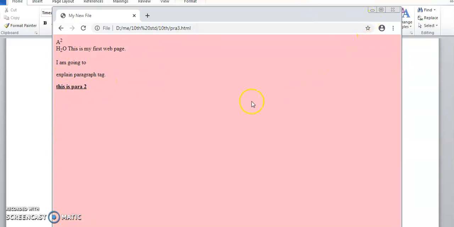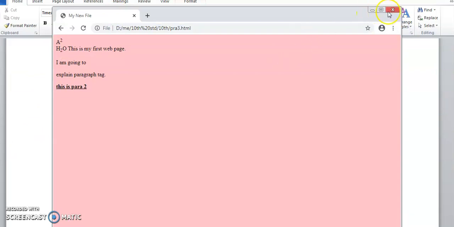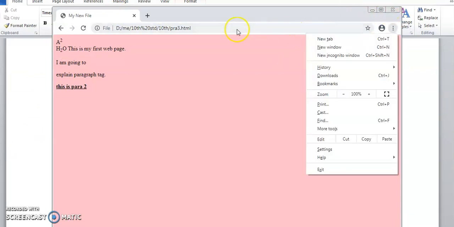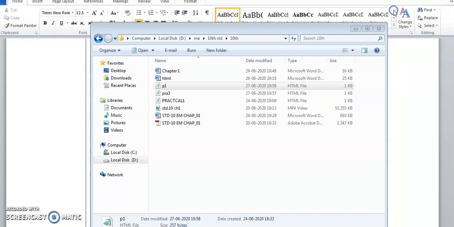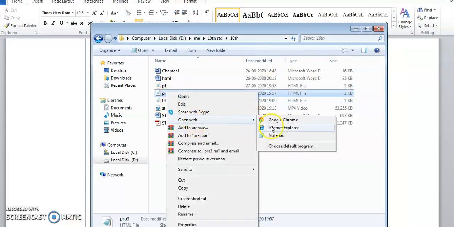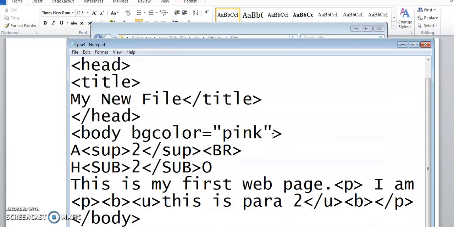Suppose I want to click here to go back and open my file 1 here. Then what can I do? I will open this other file. The name of this file is para3. I will right click, open with notepad, and add a new line here.